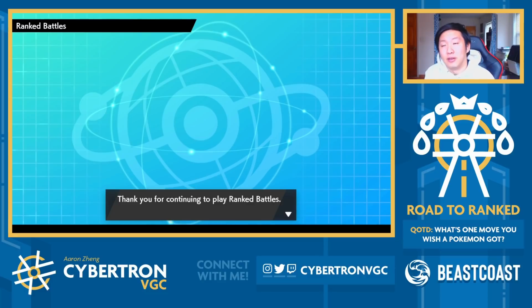You know, it's like, if I do go for the Behemoth Blade, they Max Guard and Precipice Blades, and I lose Zacian, I also probably just lose the game from that position. So it basically comes down to whoever predicts that turn correctly. And, you know, it feels bad to be on the wrong side of it, but I put myself in a position where I had to make a read, which is both good and bad.